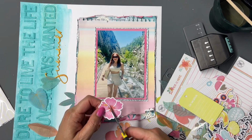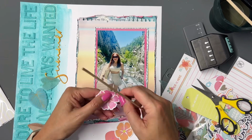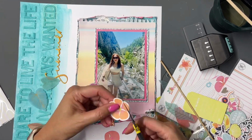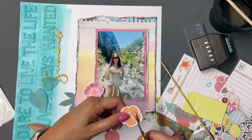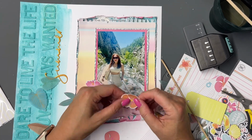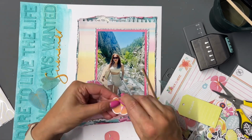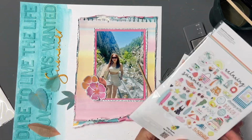Because I like a little dimension on my pages, I am going to just separate the leaves by cutting down to the middles. Just so that it gives me an opportunity to curl those edges, and really add a tiny bit of dimension if I can. Not loads, but just enough, I think, to make them look really pretty.